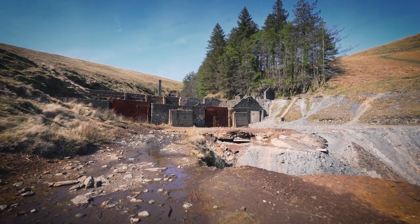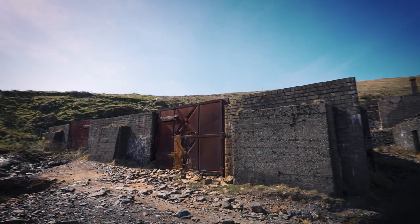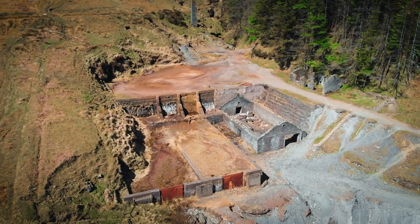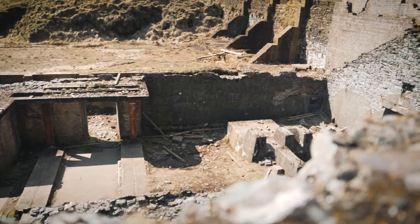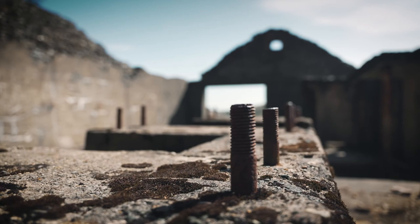On the other side behind me, there are other structures that date from 1950, like this large holding tank and storage area. The process that Doug Bannock and Metallifers Holdings used was called the flotation process, which involved creating large tanks full of water, chemicals, and large ball bearings that they tipped the deads into. It crushed the material finely and then the lead ore came out, and the machinery behind us was mounted on the beds — you can still see in there now — which had large engines and other types of equipment to work the flotation procedure.